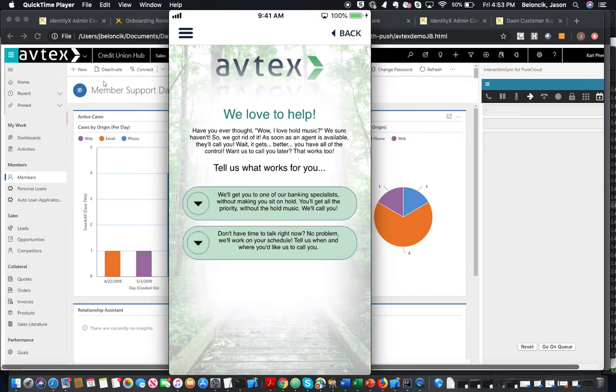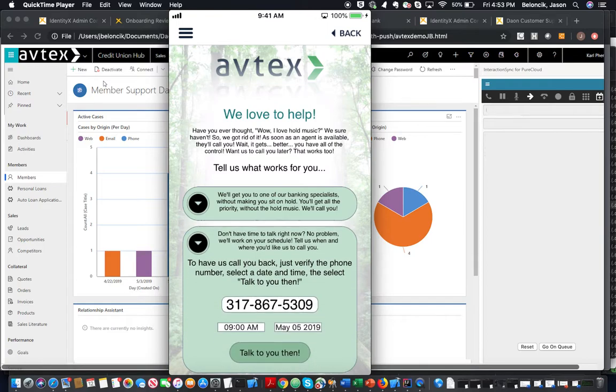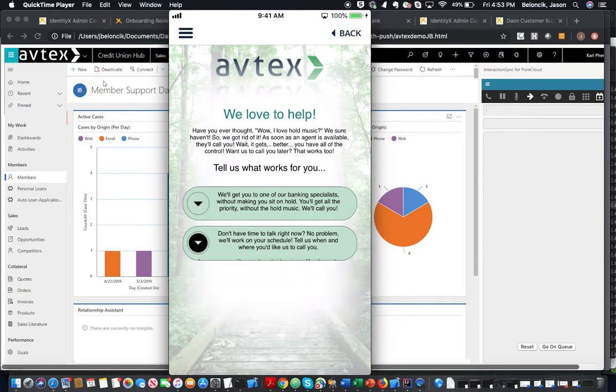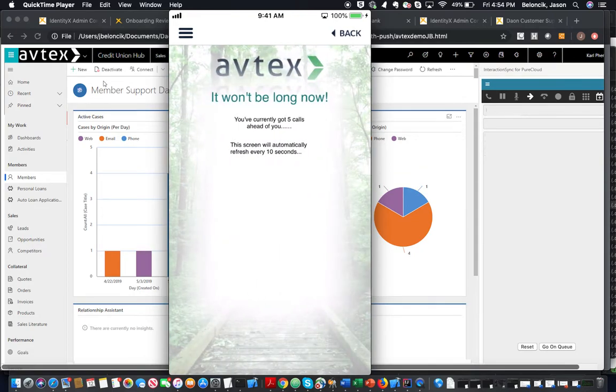In this case, what we're doing is we have a couple options here to allow the agent to call the user back. So I could either schedule a call with this bottom button, or in this case, I want to speak with them now. So I'm going to go ahead and click the top option here to have them call me back as soon as possible. So what's going to happen here, when I hit get started, I'm now placed into the call queue, and my information is being passed to the call center agent desktop, and I'm going to get a call back as soon as the agent is ready for that. So that's kind of it from the user's point.